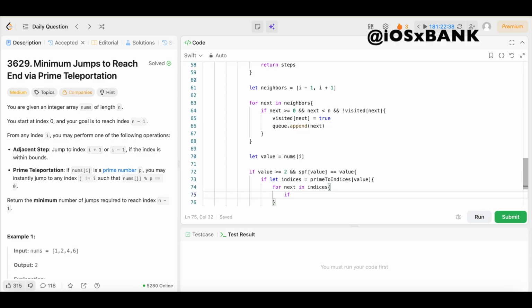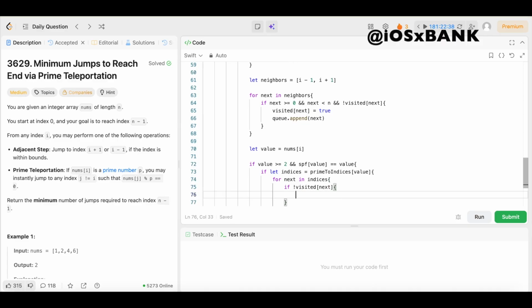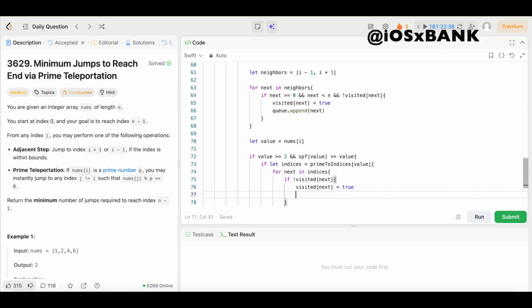So we'll say if !visited[next], open up the brackets, we're going to say visited[next] equals true. Come underneath that, we're going to say q.append, passing in next.